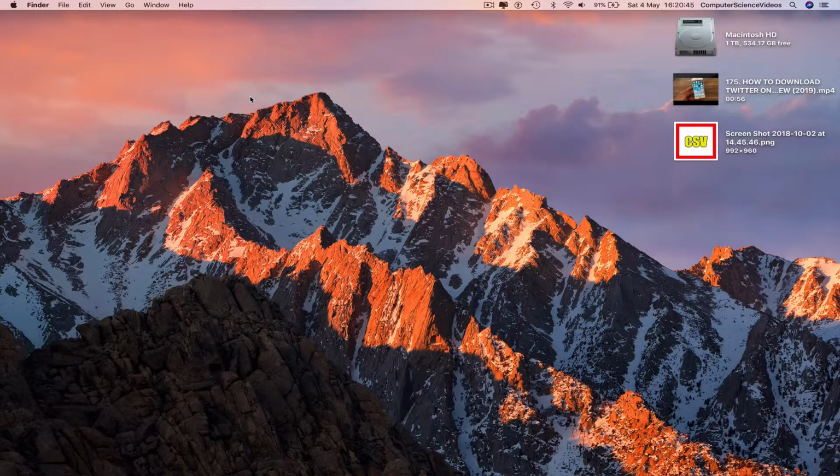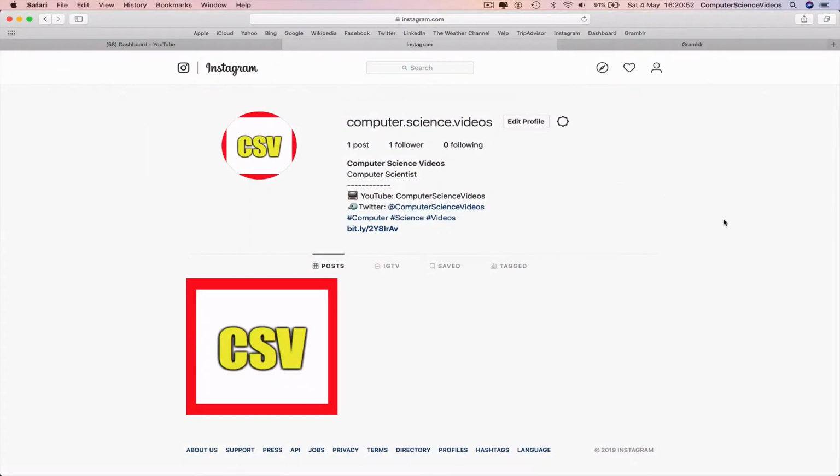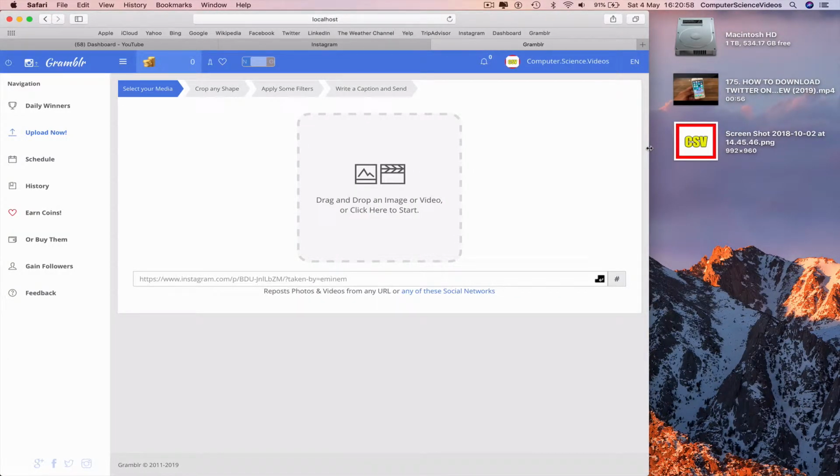So the first thing you need to do is go to the dock and to your web browser, which is Safari in this case. Make sure you have your Instagram account opened as well as Grammarly. And now we need the video that I already have from my folder that I transferred to my desktop under a minute. If it is over a minute, you can actually trim this. That will be another video, how to trim videos on your computer and then upload that to Instagram.